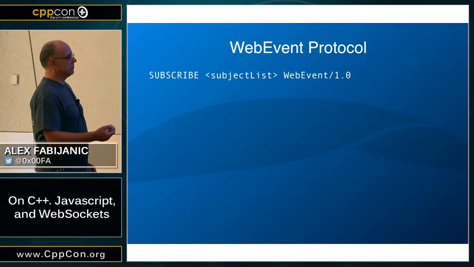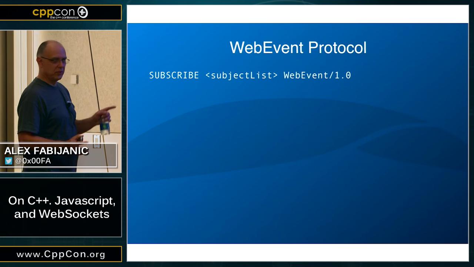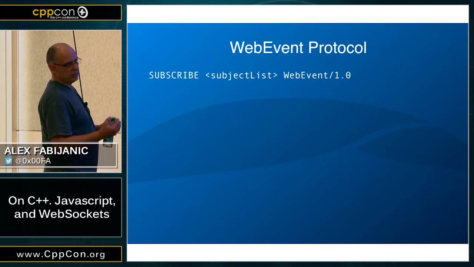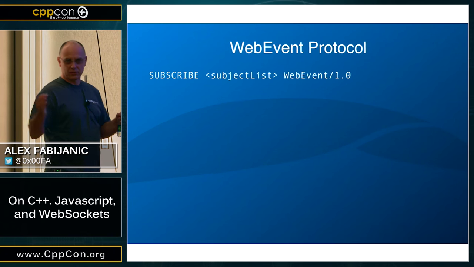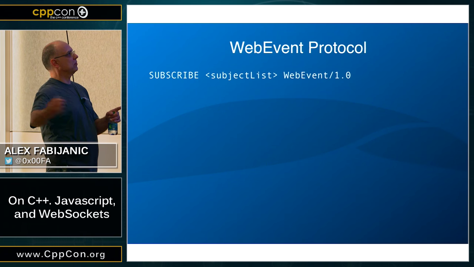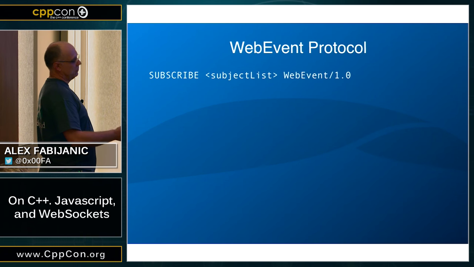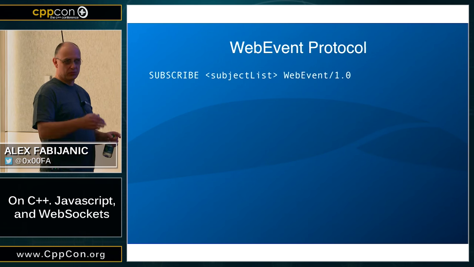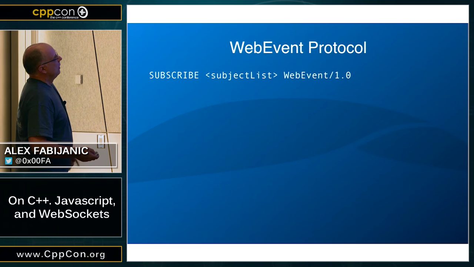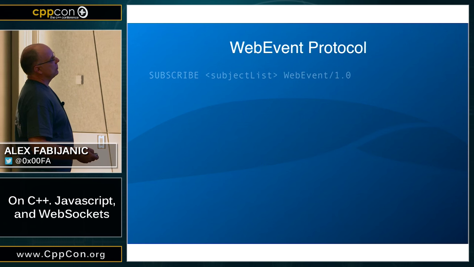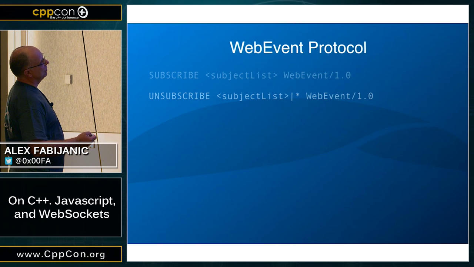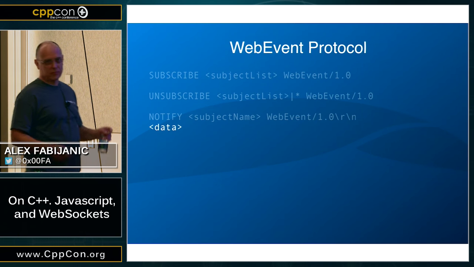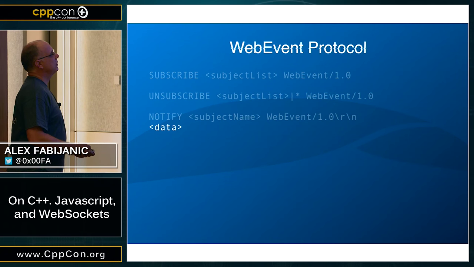Here's what the web event protocol looks like — it's very simple. You subscribe to a list of subjects that you typically name in a hierarchical manner like 'com.poco.something'. You give it the version and that's pretty much all there is. Once you send that with the list of subjects, you're subscribed and whenever a subject changes you'll be notified. You can also unsubscribe. To post something, you give it a subject name and send data — in the data you can put whatever you want: JSON, XML, whatever is appropriate for your application. Subscriptions are hierarchical, so if you subscribe to 'org.poco.events', you'll also receive anything under it.